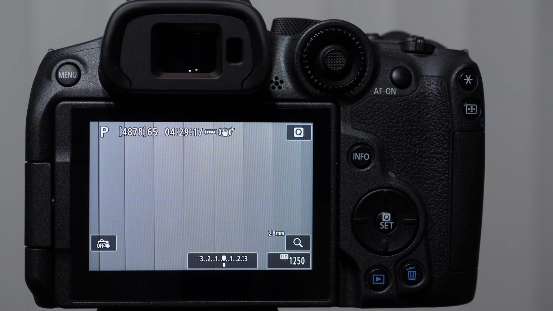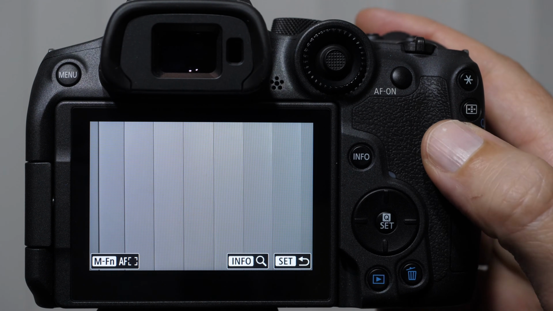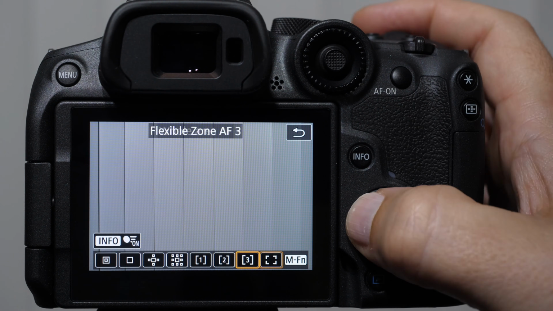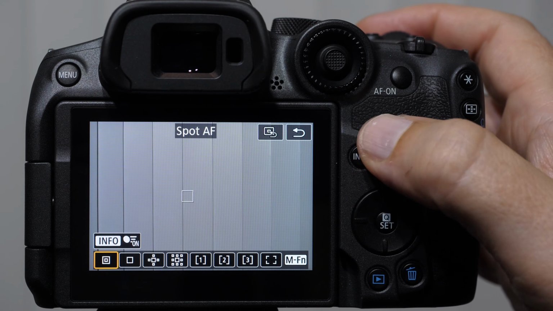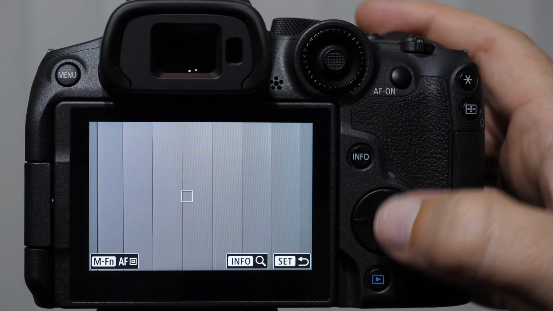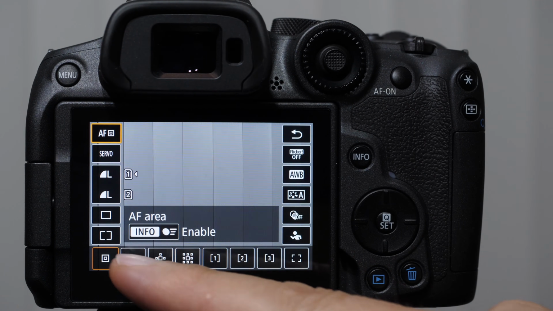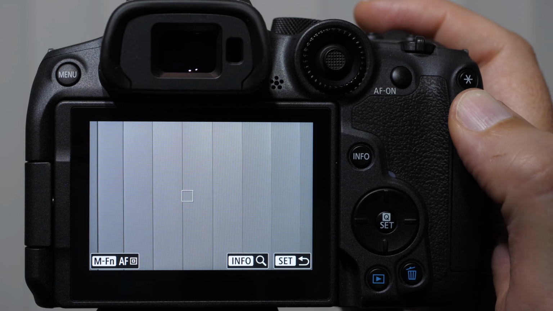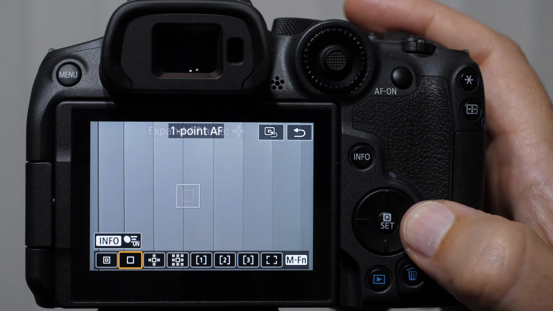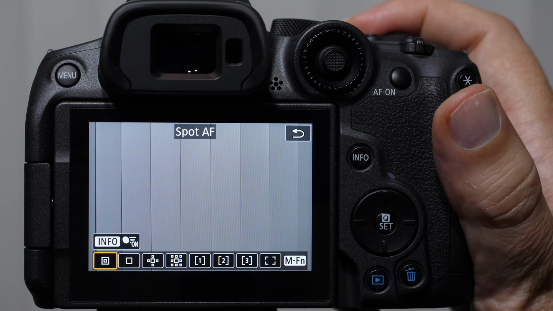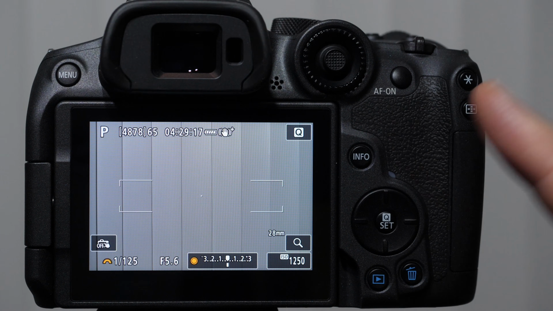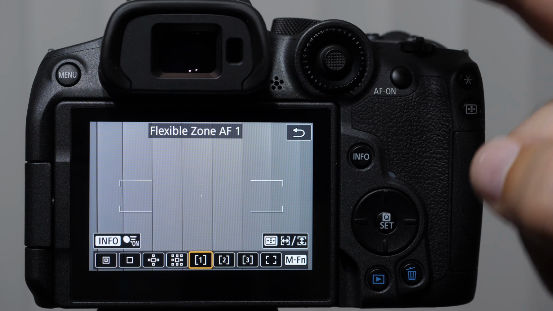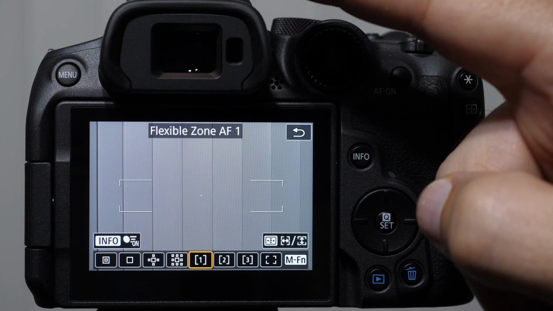Now, there's other ways to get to our focusing squares. We can push the focusing cluster button directly. Then we push the MFN button, and here we are. So there are 2 button presses away, or you can go directly with the Q button if you want. Sometimes it's easier to do it that way, but this other way looks like this. Cluster button, MFN button, and there we are. These are all the same clusters. Push MFN, toggle through them. This second method of pushing the cluster button and the MFN button is the preferred way to go as you are looking through the viewfinder.